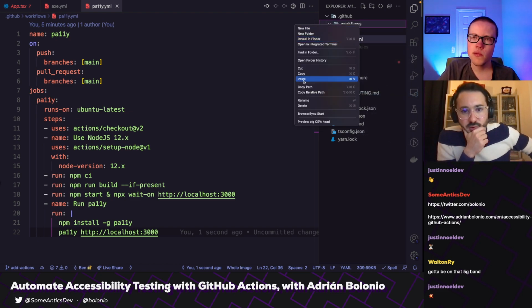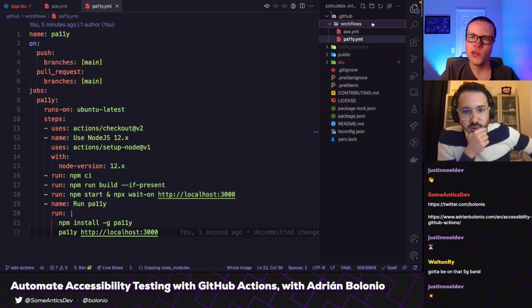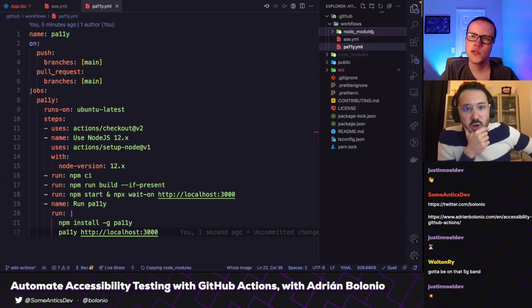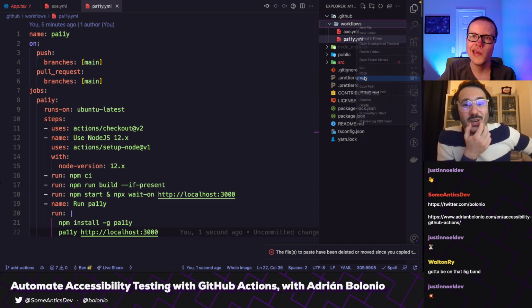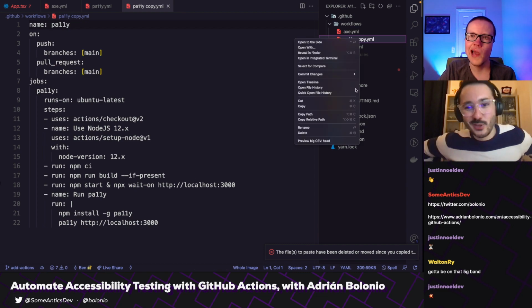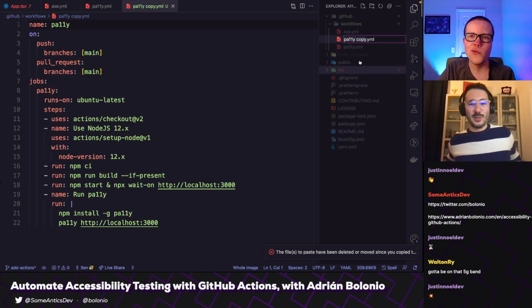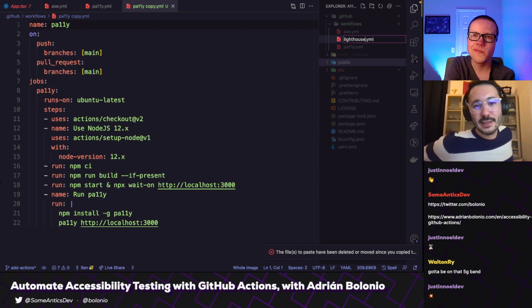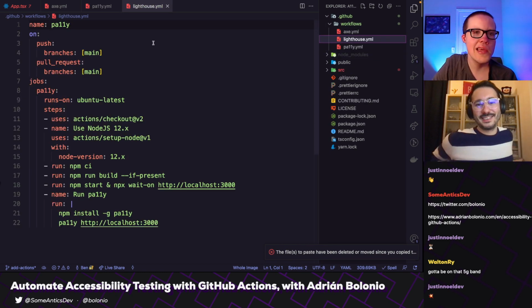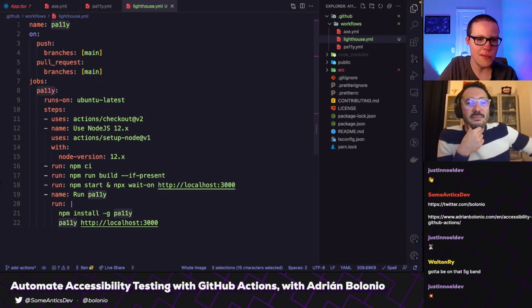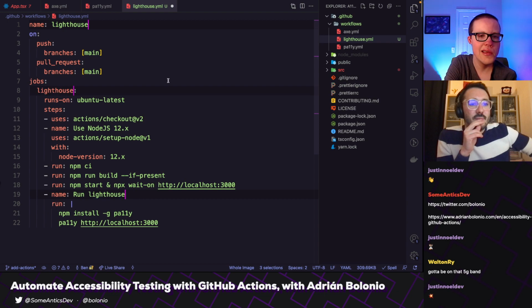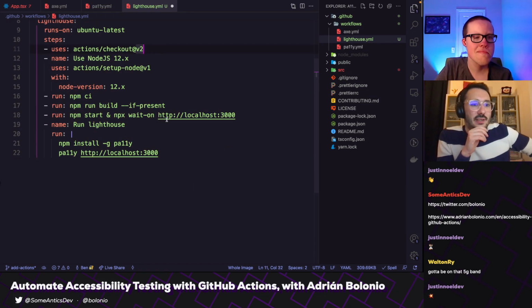And what do we want to call this one? Okay, we want to call it Lighthouse. Oops, that copied the wrong thing. Oh no, don't copy the node modules, like 2 gigas of node modules, right? Yeah. That would be the death of me. Okay. Lighthouse.yaml. All right, and we're going to do our clever rename jobs here. Just change it. We will adapt the last ones if you want.